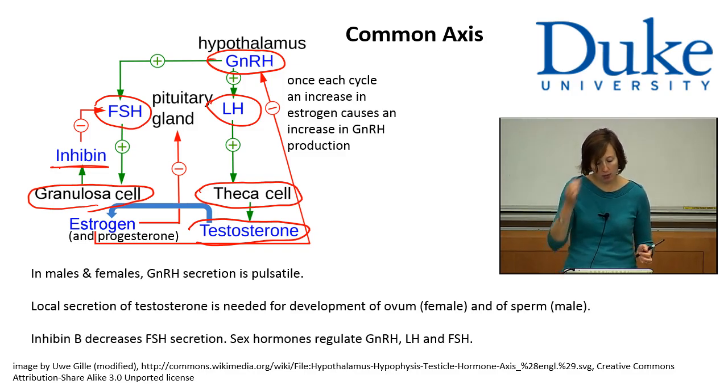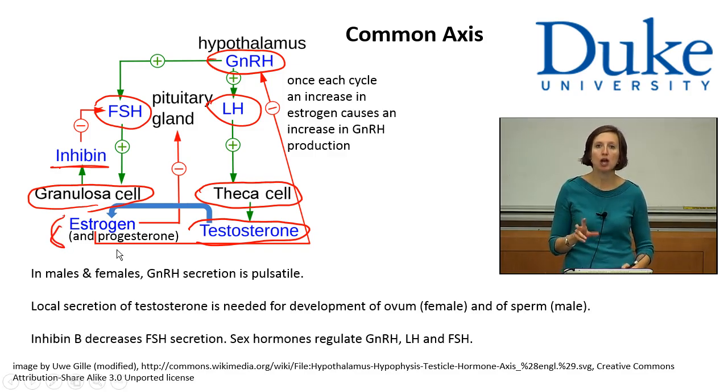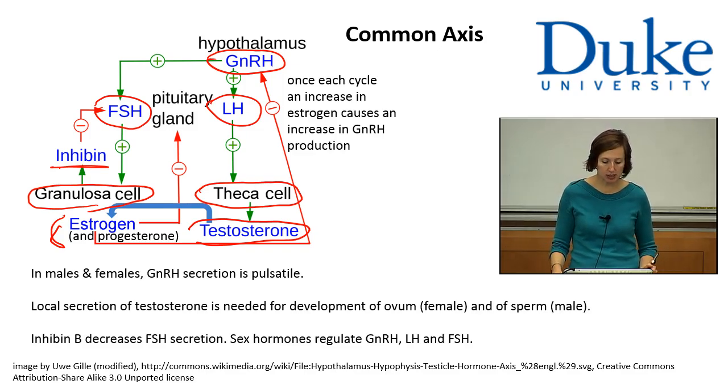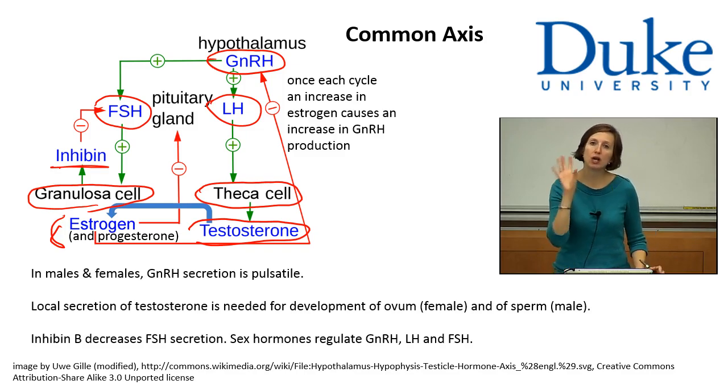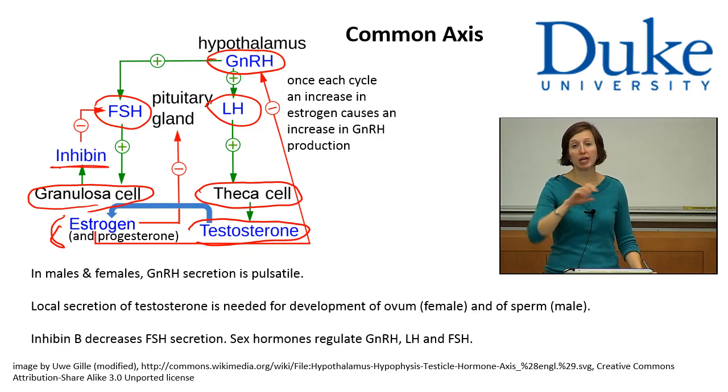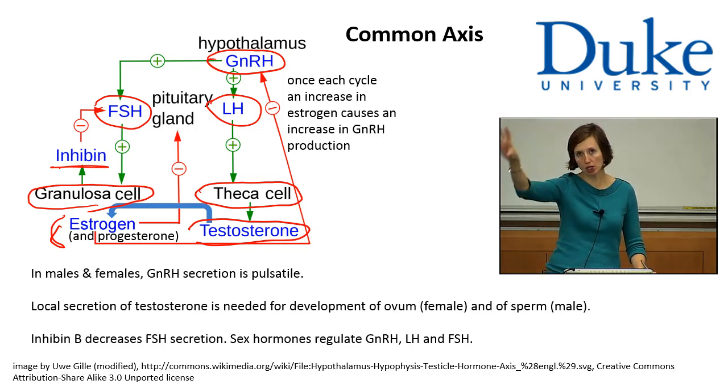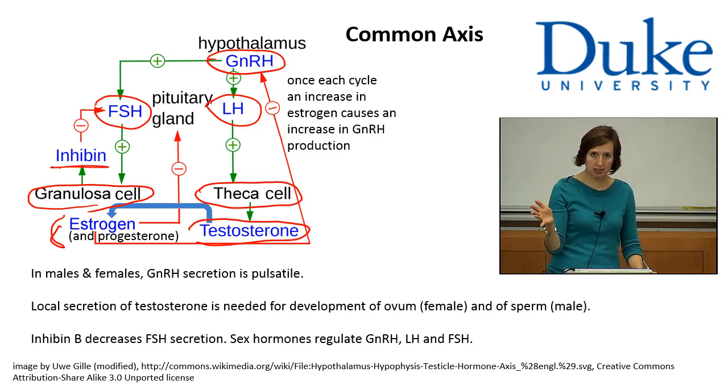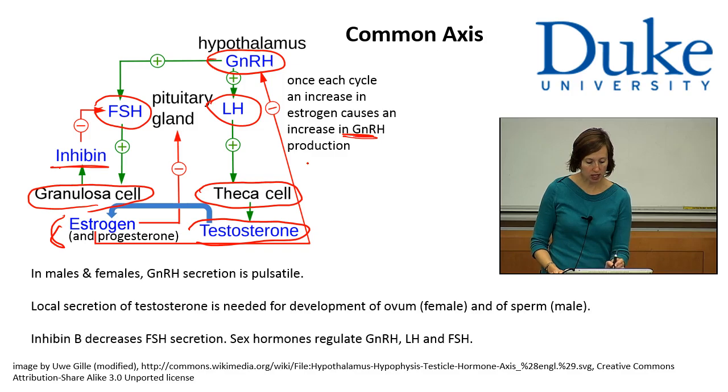In the female, we'll be forming estrogen and at times progesterone that in most cases will be a negative feedback onto the pituitary and the hypothalamus to decrease FSH and LH production. However, there's going to be one time in each cycle when we're going to get a big increase of estrogen only that is going to act to cause an increase in GnRH production and more specifically LH production.